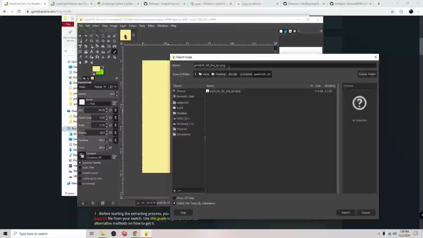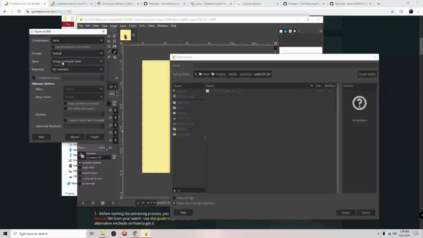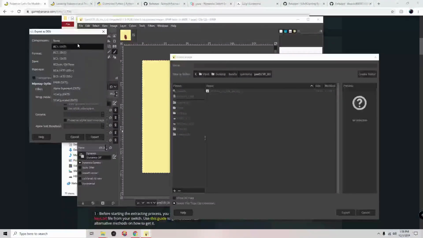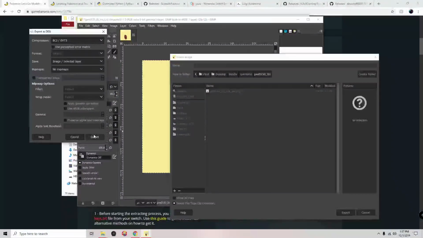It's going to give you the name for it in .png. You want to change that to DDS and hit Export. Once you're done, it's going to ask you for a compression. Pull down that window and you're going to see different compression formats. In my experience, the only ones that I've had to deal with personally have been BC3 DXT5 for the most part, and in a few cases BC1 DXT1. For this one, I do know that it happens to use BC3, so I'm just going to click on BC3 DXT5 format and hit Export.